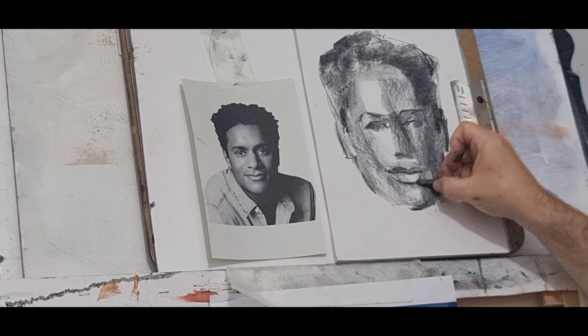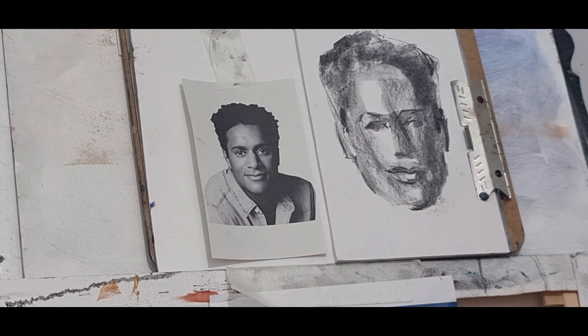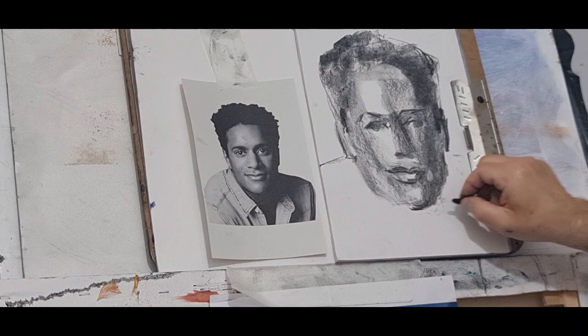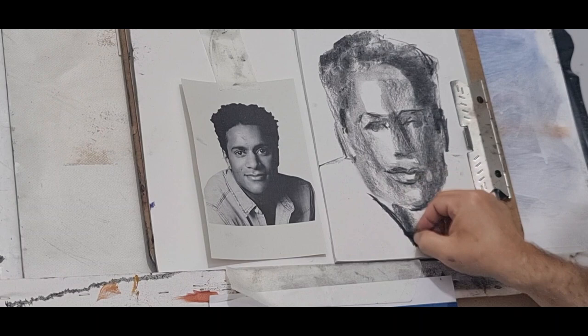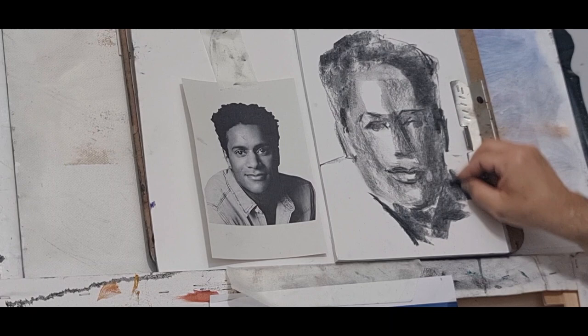Upper lip. And lower lip. Darker. Darker. And here as well. Yes. Now I think that might be a bit too thick. Just bring it back. Adjust it. And then you have the way he's standing. Collar here, and dark down on his neck. That shadow again of his collar.